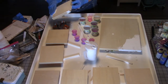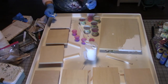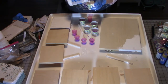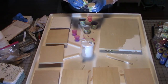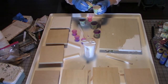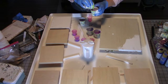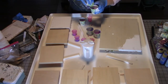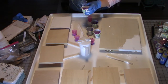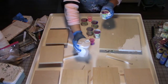Just makes the paint flow a little easier. Okay, now we're going to make our dirty cups. So first I'm going to do the one with the Liquitex in it, which is going to go on the little canvas. I'm going to start with some white. Then I'm going to start layering my purples. And in between the purples, I'm going to put some more white. Probably way too much paint, but that's okay.